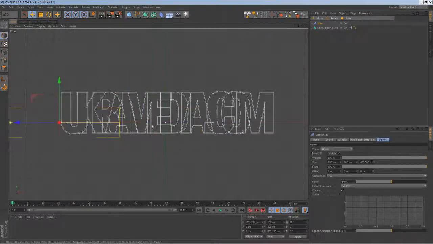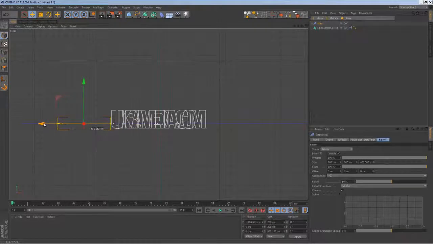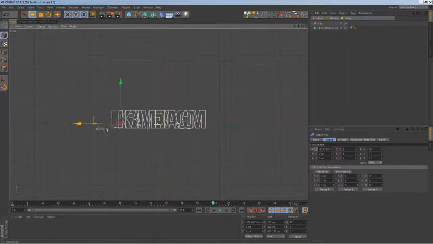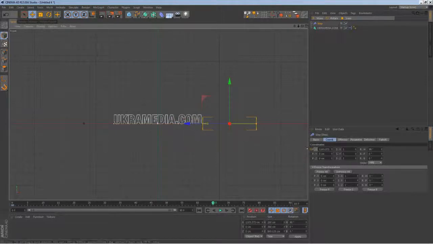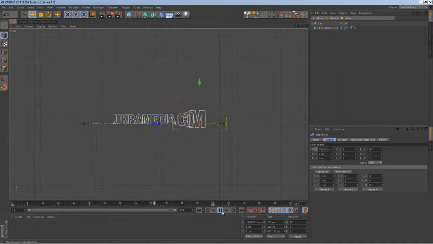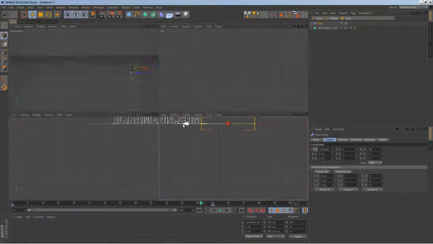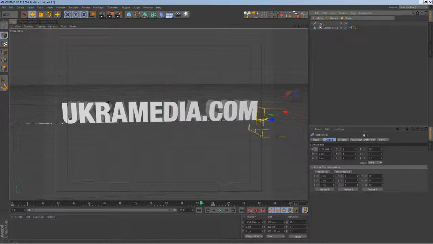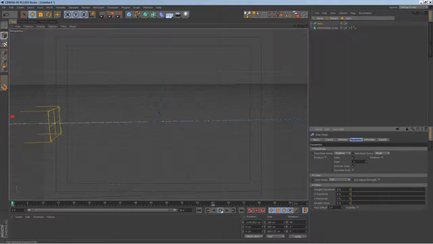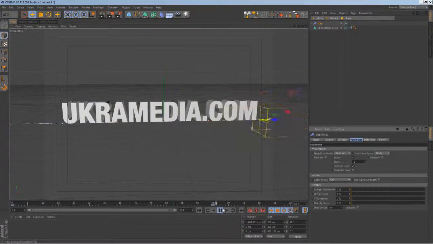Actually, let's go to a different view, and let's animate this thing. We're going to start from here, go to position, control click to set a keyframe, and then go about maybe 65 frames or so, get to the end of it and keyframe that as well. So now we basically get this. You can go to parameter now and change more things. I'm going to put negative next to 1. That way it kind of reveals everything. So that's cool.